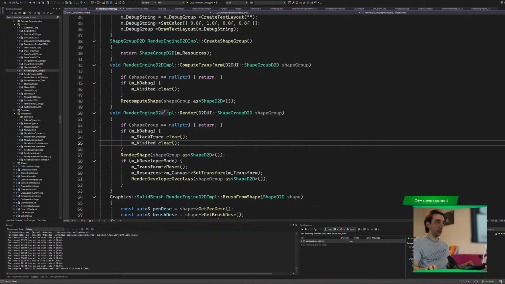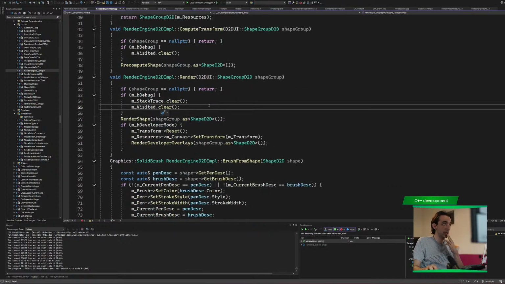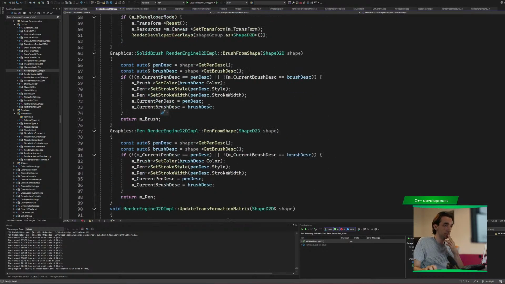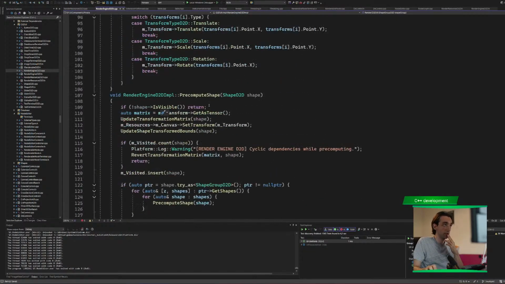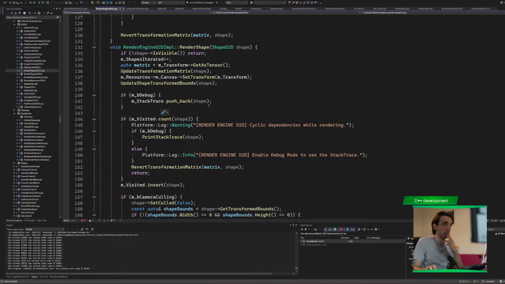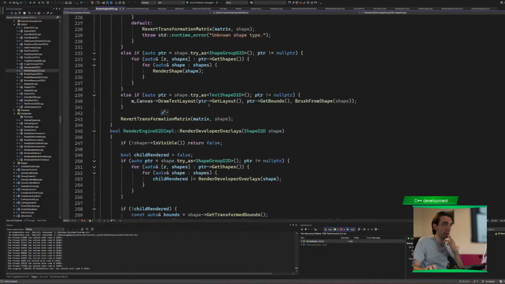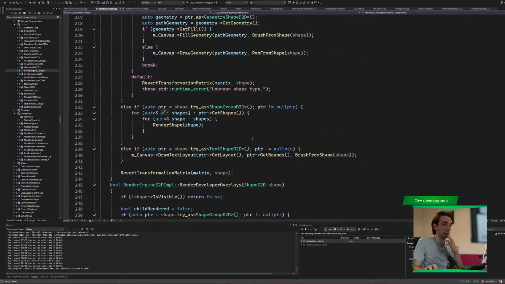When we are going to compute, create, transform, compute, render. Okay, so the problem is only on the text layout thing. Text layouts are rendered here, and pointers to this get the layout.